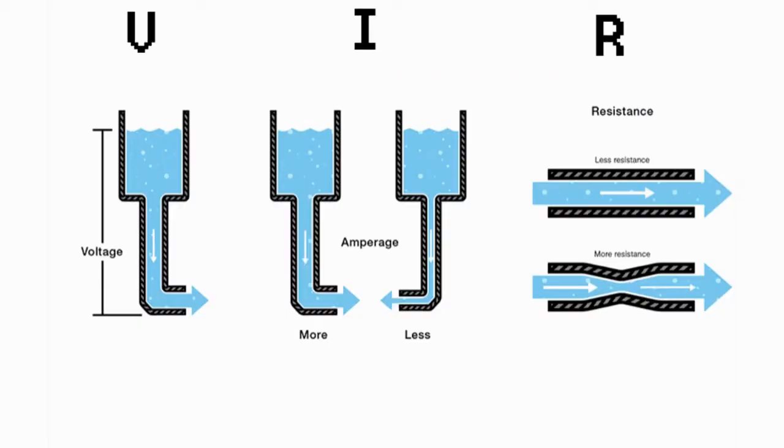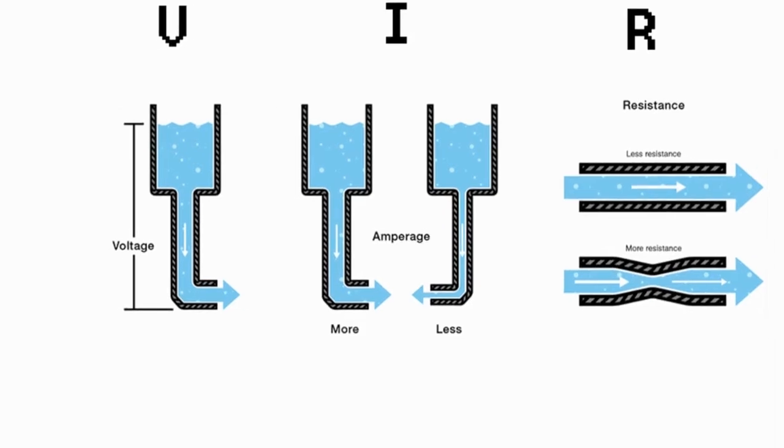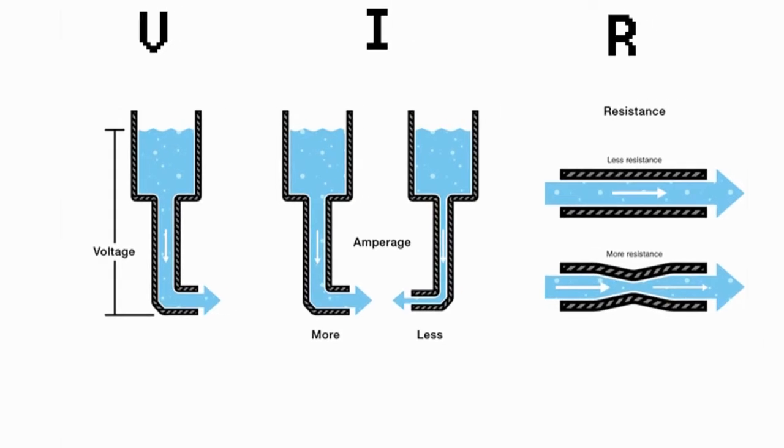Now, there are three quantities that we need to be aware of. The first is voltage. Voltage is kind of a measure of potential energy. So voltage is the ability to do work. A common example that people kind of talk about is like a dam. So if we were to have a dam and all of this water kind of behind the dam, it's able to do work as we open the dam and let that water actually flow out. So voltage is the ability to do work. It is measured in volts.